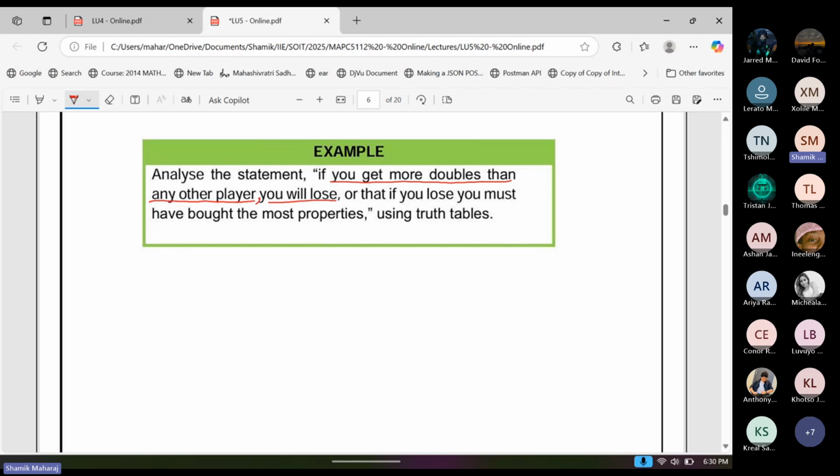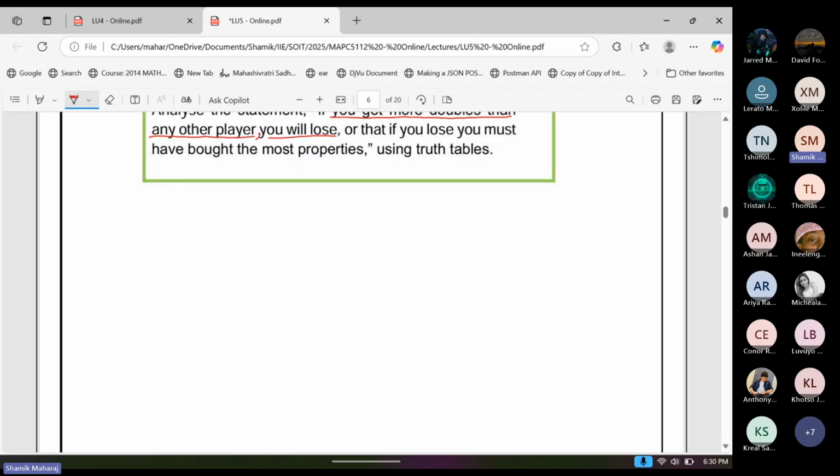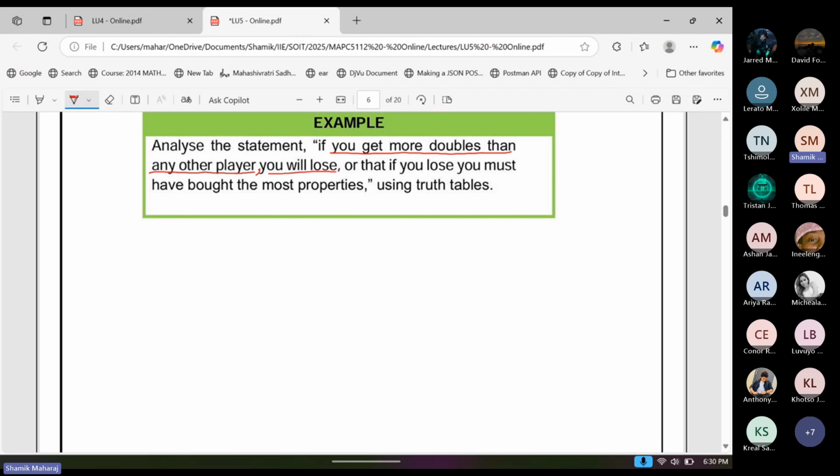So you get more doubles than any other player is one statement. How should we label these? Do I have to write the whole thing? Yeah, maybe. Okay. So we'll say P is you get more doubles than any other player.